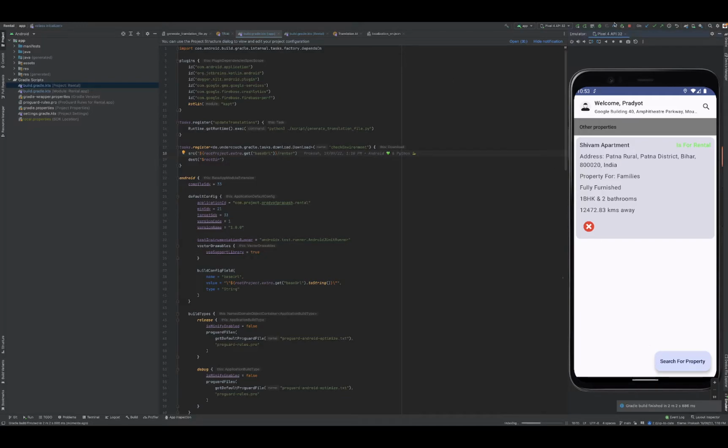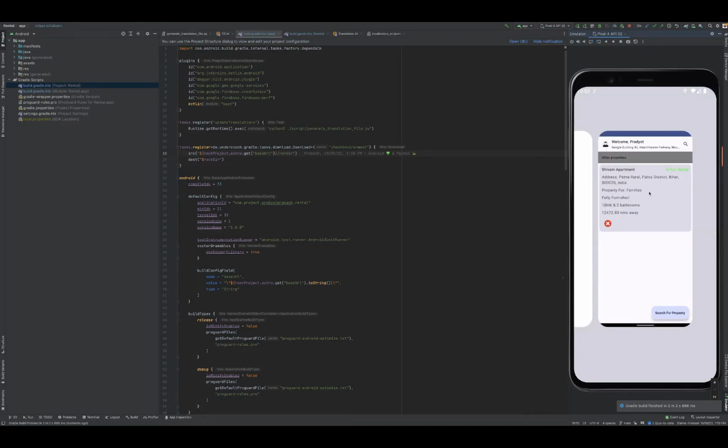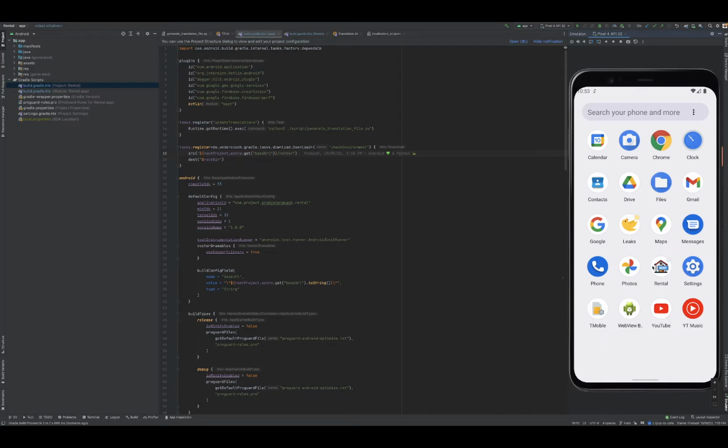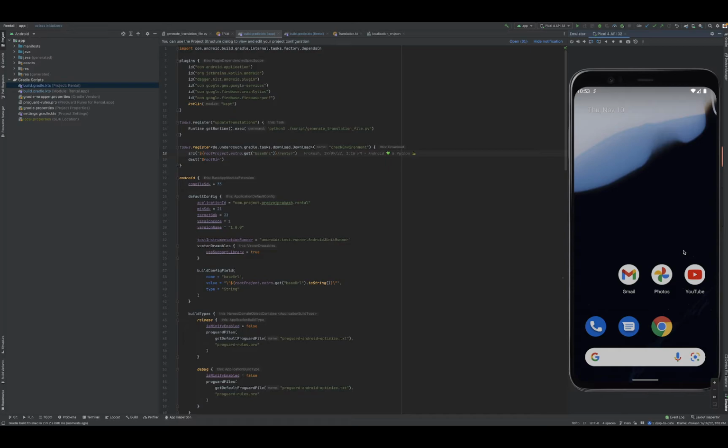So the task is done. Just reinstall the app from scratch to show the flow.